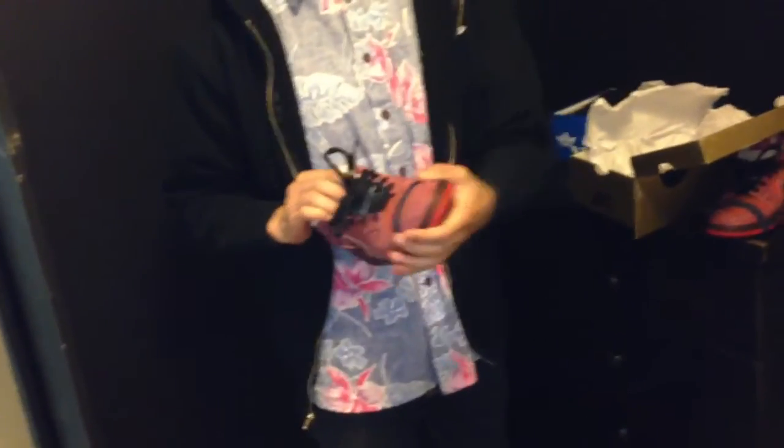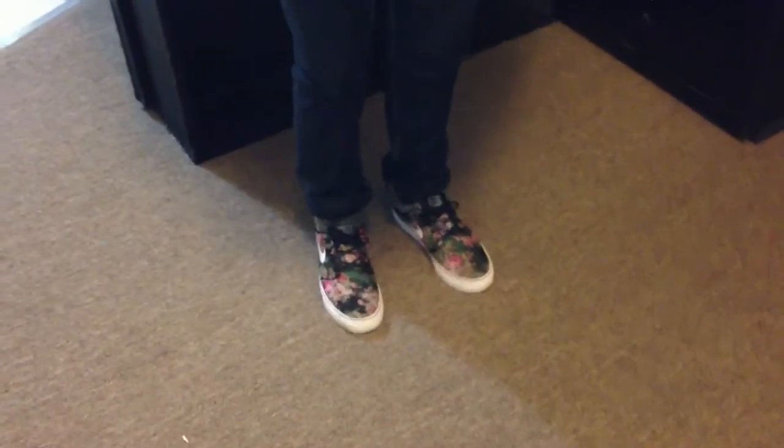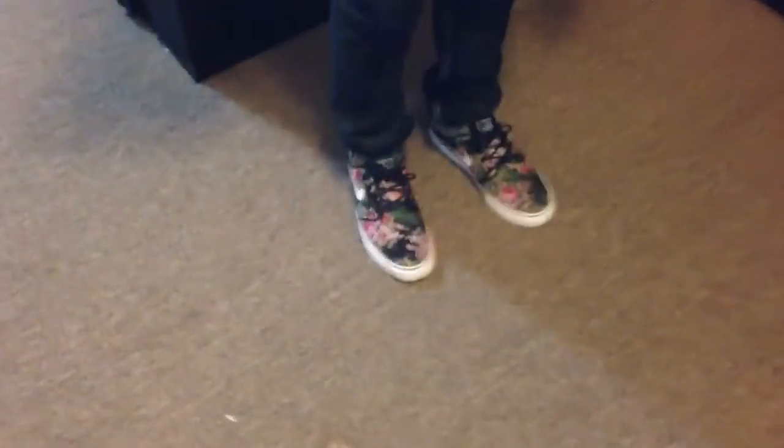Someone actually did a video cracking an egg on the leather from the 2013 Jordan Grade Fives because the leather was so tough. I also had these floral Janoskis on feet today, which I haven't reviewed yet — I'll do them eventually. And there's that video with the waterproofing spray where they put it on the shoe and pour chocolate sauce on it, and it just rolls right off. We need some of that stuff just so we can put chocolate sauce on our shoes.